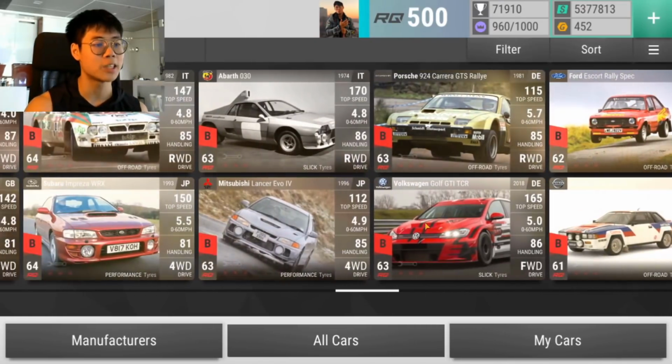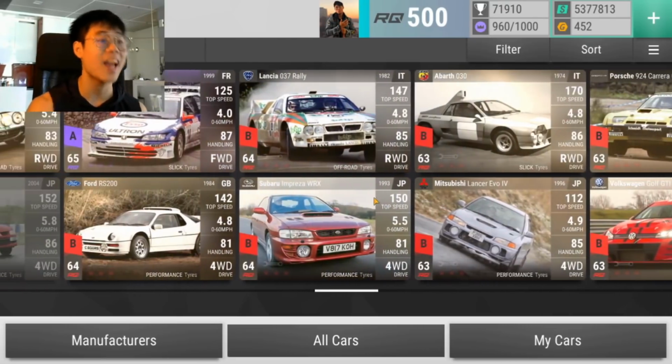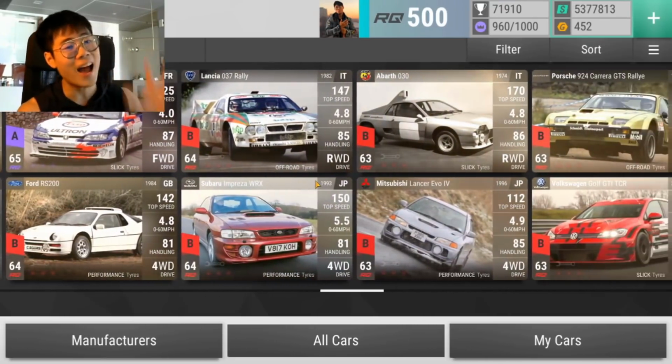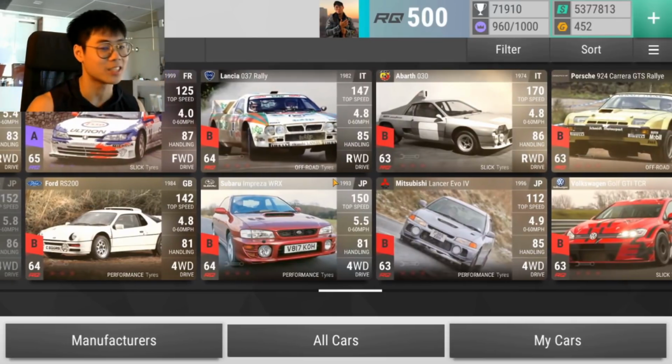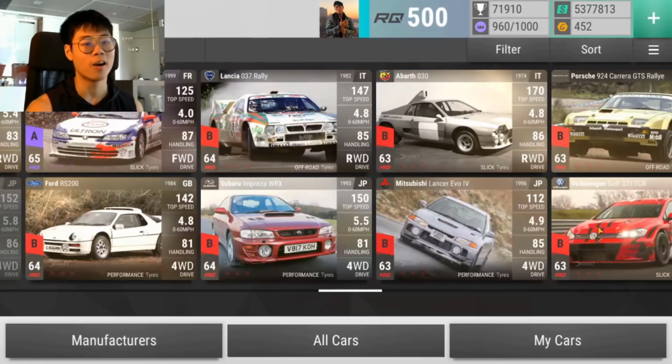But moving on to the rest of the Ultras, we have the TCR, the 924, the 030, the Evo 4, and the 037 Rally, and the RS200. All absolutely chef's kiss, okay? All these cars, instant max. In fact, how many of these are actually Blossom choices? We got 1, 2, 3, 4. 4 Blossom choices, and then we have the 030 and the 924.